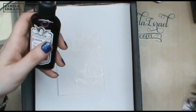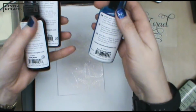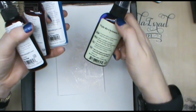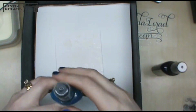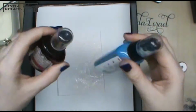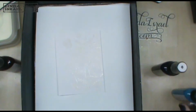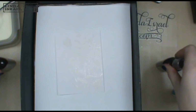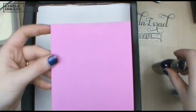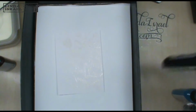So I've got a few colors laid out here. I've got Party Pink, Crabberry Zing, True Turquoise, and Night Before Christmas. So you want to shake these side to side, not up and down, because that causes the sprayer to get clogged. So we're just going to shake a couple of these up. I picked these colors because I have a whole box of envelopes that are this color, and I want this card to be usable to that color so I can use up these envelopes.